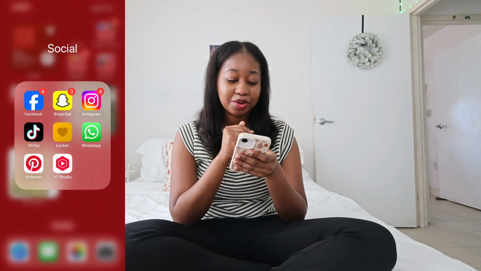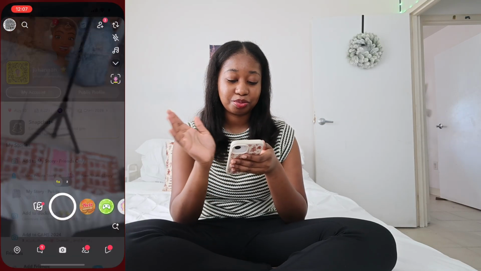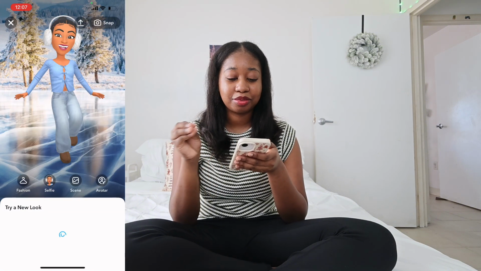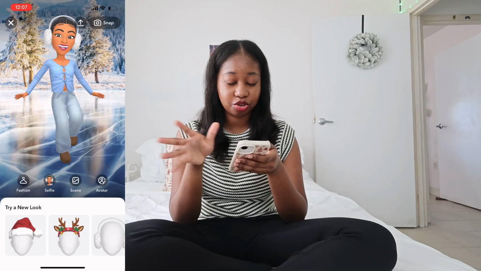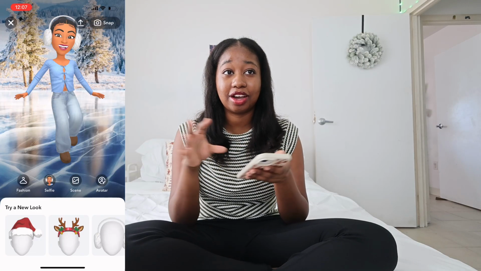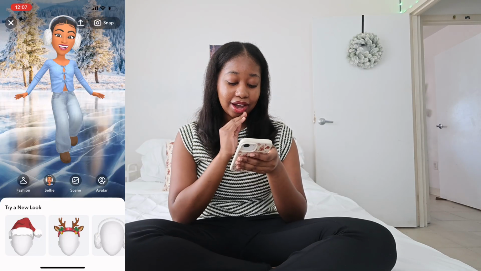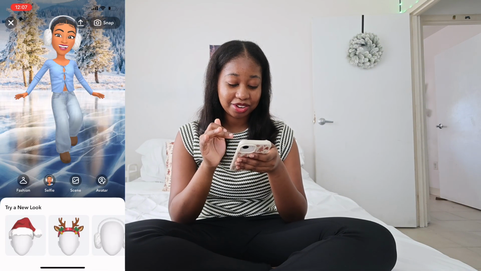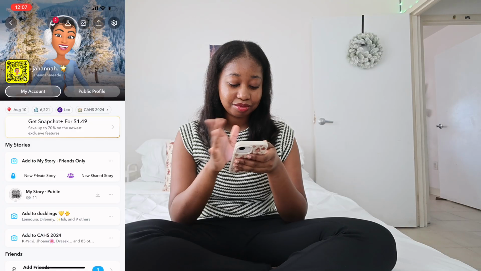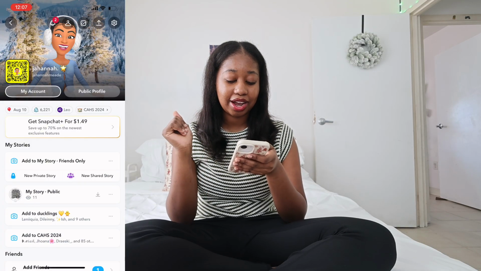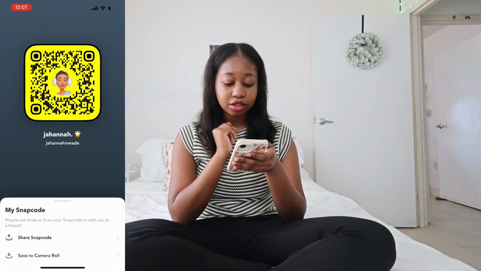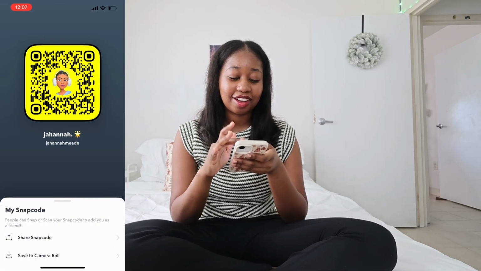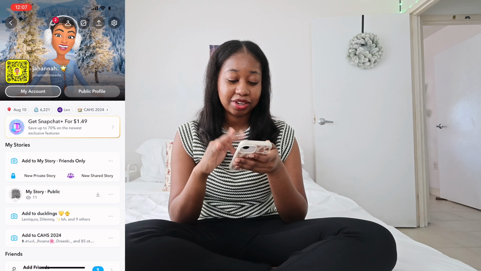Then I have Snapchat, which I go to just to post on my story and talk to my family. We have a group chat over there, so that's where we talk, and we talk a lot faster over there. And then I have my little emoji or character for Snapchat, which is super cute. And yeah, I just post stories over there. And then this is my username if you guys want to follow me, so follow me on Snapchat. I post all the time over there sometimes, but that's my Snapchat.